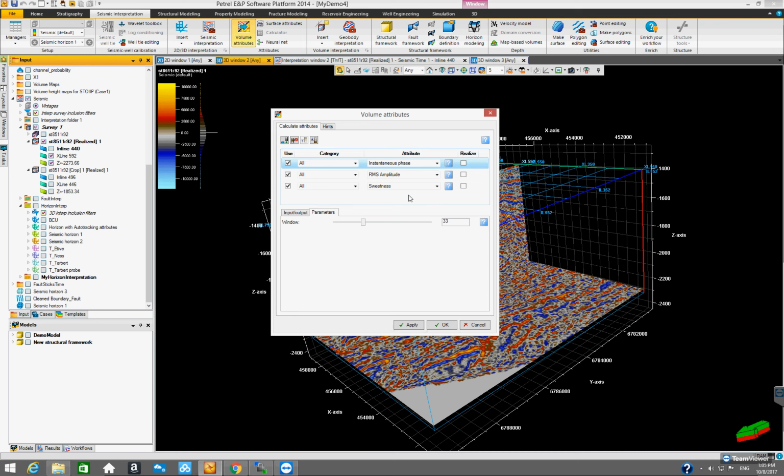So what people usually do is pick a certain attribute, try different parameters and find the best effect, and then we have a separate option: right click on that particular attribute volume. We can select realize after we have found the optimal parameter, right? And then we can realize it to disk, and next time we can just do volume rendering or cross section rendering, that kind of thing, and make interpretations using those attribute volumes, right?